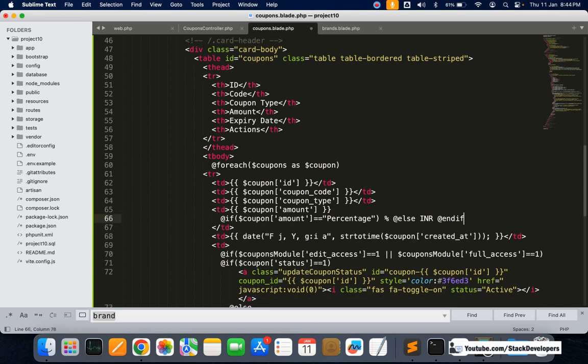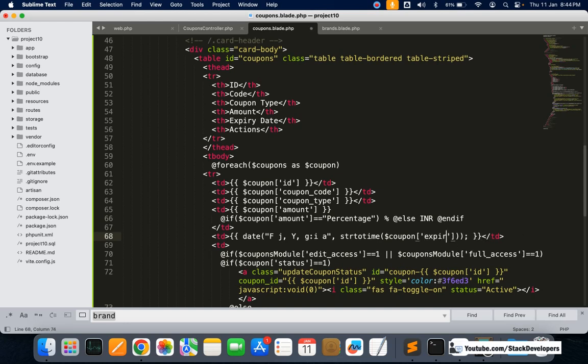INR or USD, whatever is the currency for the fixed amount that we are going to add here. If it is USD, then we are going to add the USD. So the percentage or the fixed amount, that we are going to add, and after that the expiry date will come.